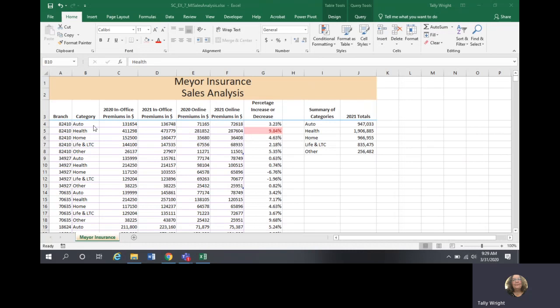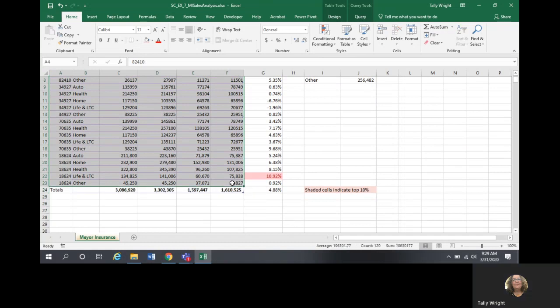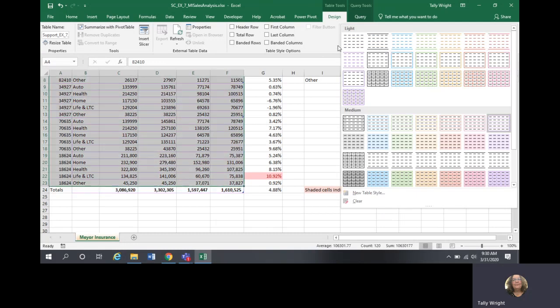All right, so I'm going to drag A4 through F23. And I'm going to go on my table tool design here. I'm going to do some styles first, I think. So let's see, I'm going to make sure I choose the none up here.